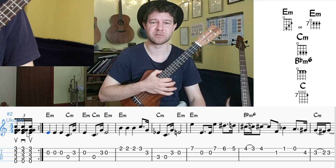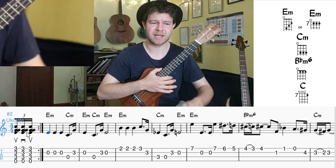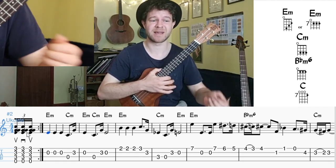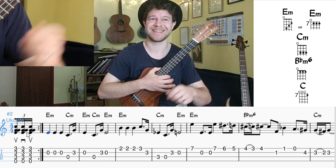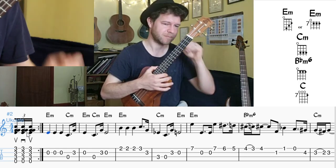Those rhythms there are dotted rhythms. They're not triplets. They're not a swung rhythm. It's ba ba ba ba ba ba rather than ba ya da da ya da. It's not a swing relaxed rhythm. It's quite a snappy kind of thing.